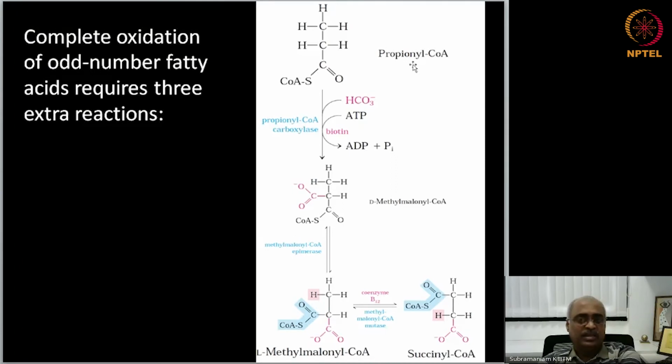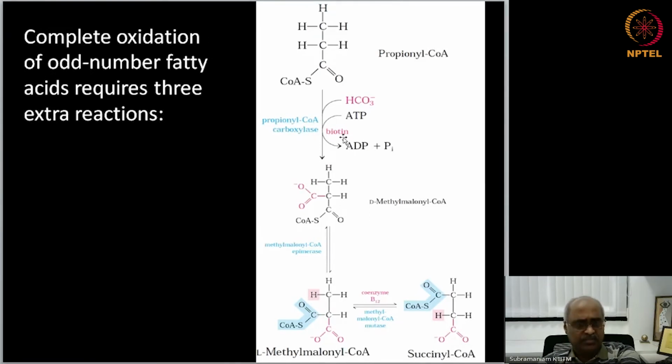How this propionyl-CoA is oxidized is a very interesting story. This is where you are going to see the most complex of molecules that you have so far seen, acting only as a cofactor here. So let us see how this happens. Here, this carbon gets oxidized by combining with a carboxylic acid group, like pyruvate carboxylase producing oxaloacetate in gluconeogenesis that we learned earlier. There I told you biotin acts as the cofactor. The activated carbon dioxide in the form of carbonic acid is the one from where carbon dioxide is transferred to biotin, and biotin, we also learned, is one of the biological tethers. It can move from one active site to the other active site.